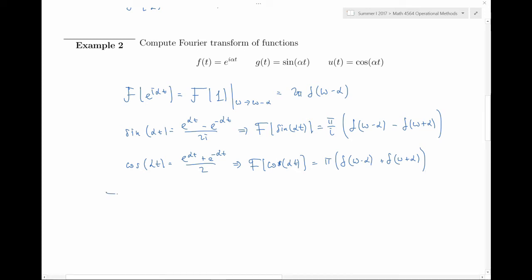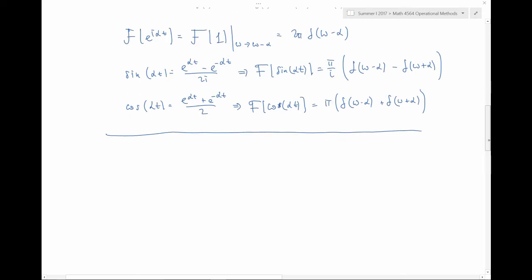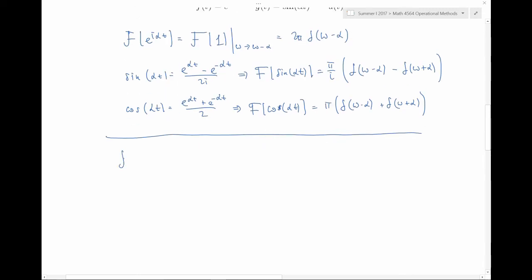So one thing I would suggest you to experiment to help you with one of the problems on the test guide is to try to compute the Fourier transform of a function h of t plus 1 minus h of t minus 1. So this is going to be the Fourier transform of a step function that steps up and down at the points minus 1 and 1.